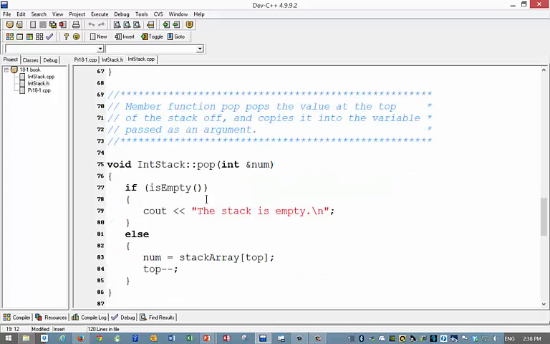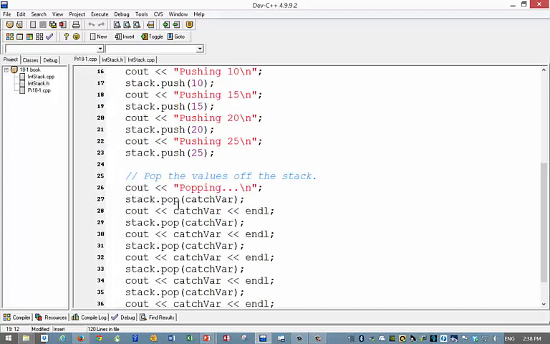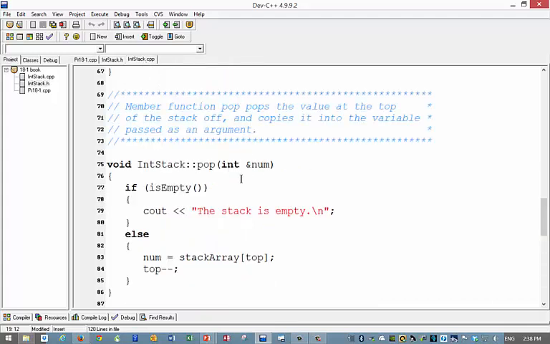And then for the pop, we're going to get whatever the value is at the top of the stack, pop it off, and copy it into the variable name that was passed when we called the function. See here when we called the function, we called pop and sent it catchVariable so it would know where to stick it. So we got this variable, catchVariable, by reference, so we have a place to stick it.